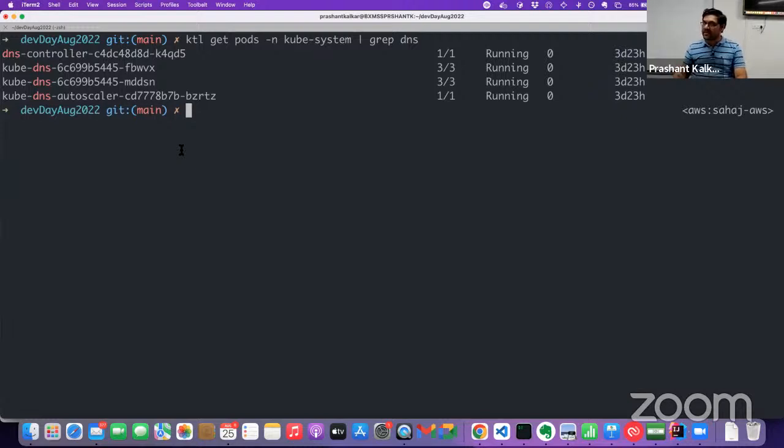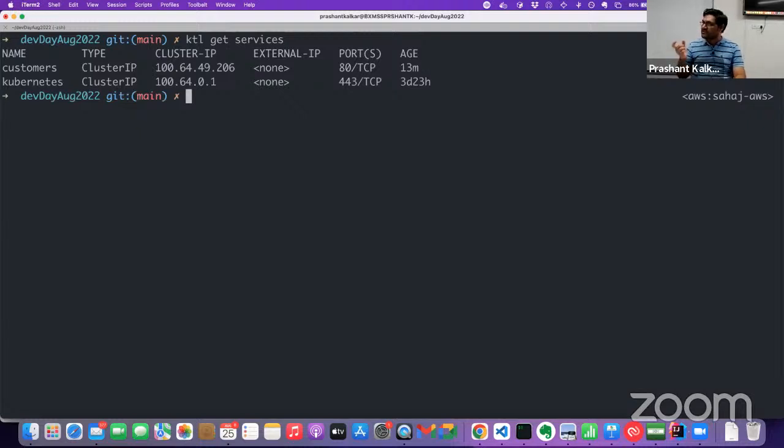The way Kubernetes services work is that for every service that I create, the service name is used as the DNS for that service. So I should be able to use the service name, which in this case is customers. Instead of the IP address, I should be able to say send my traffic to customers, /customer/1.